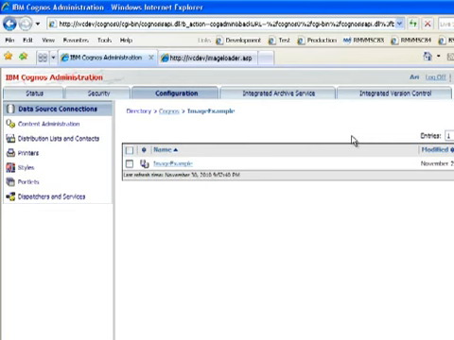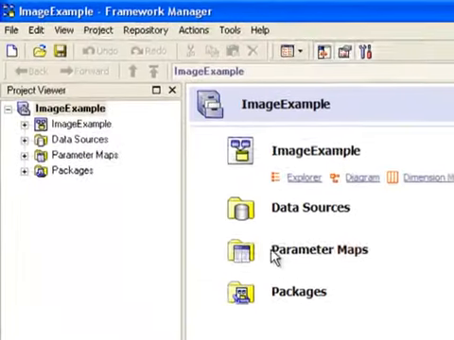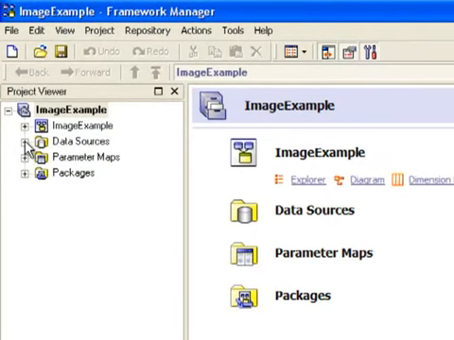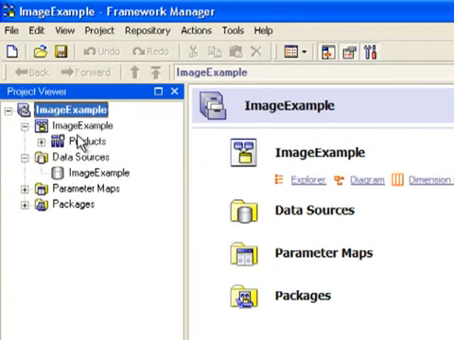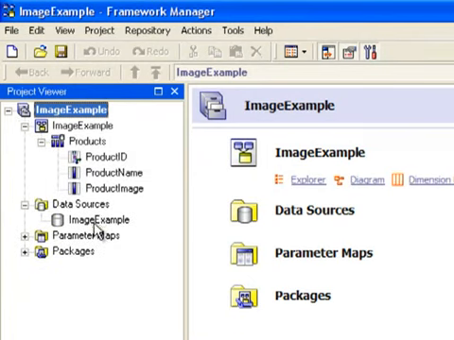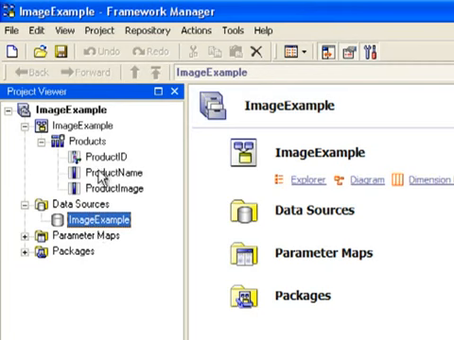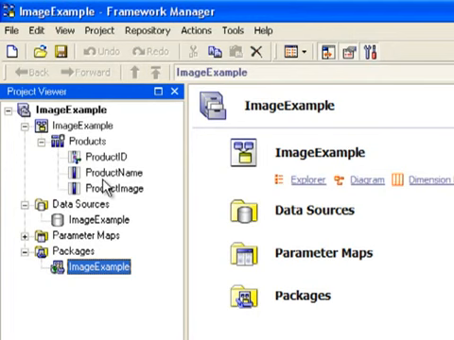The first thing we need to do is set up a data source connection. Obviously, we go to Cognos Administration, Configuration, and set up a database connection to that SQL Server database. Then we have to go over to Framework Manager and model this database. Over in Framework Manager, I imported the single products table and all fields right from the image example data source. And then I created a single package called image example. I didn't do any special modeling here. I just published this just the way that it came in.